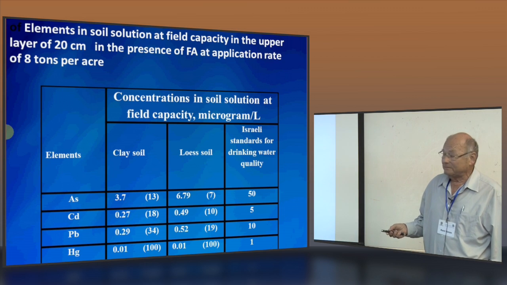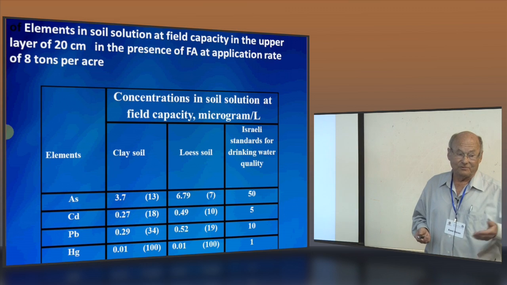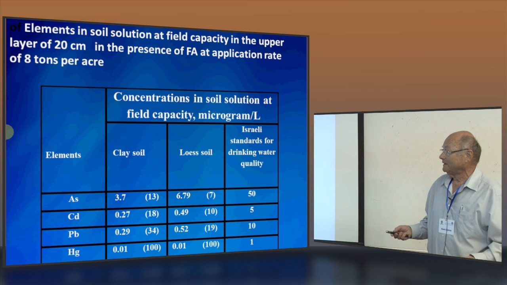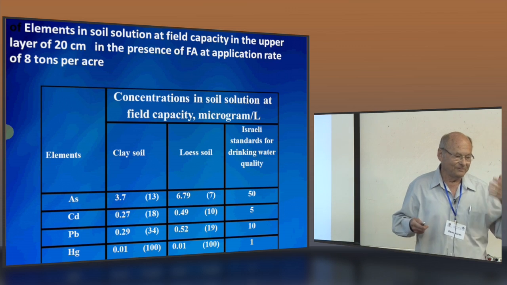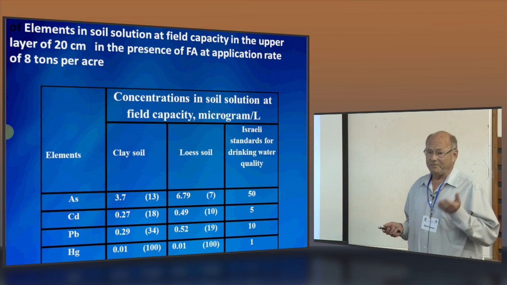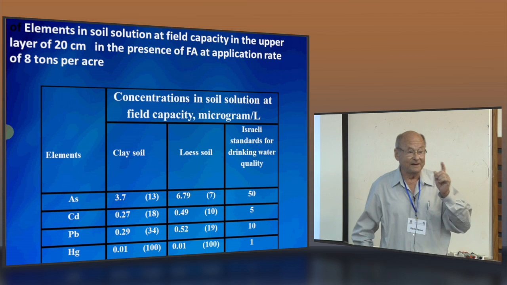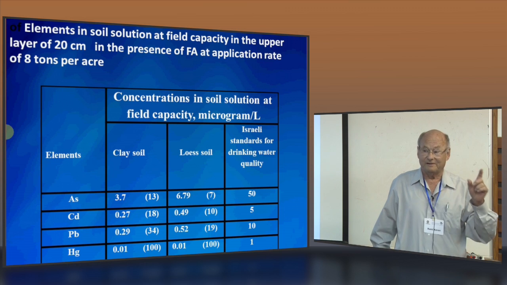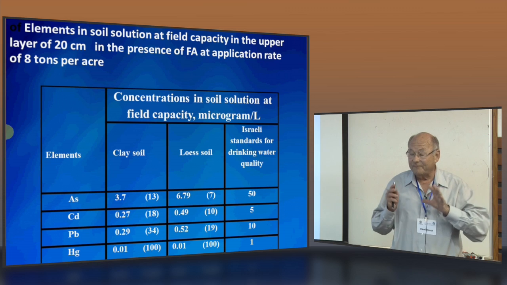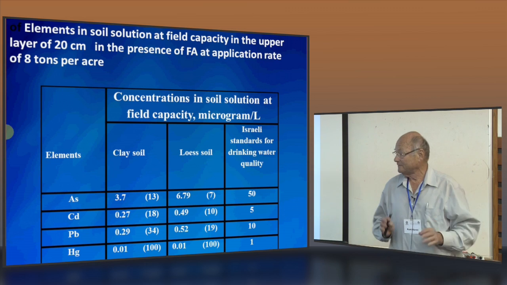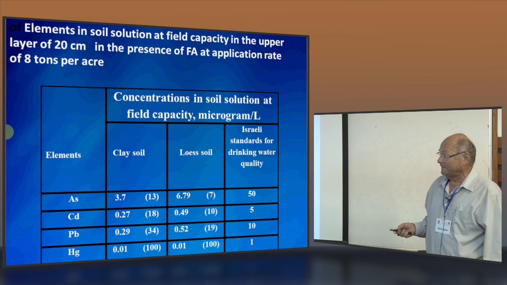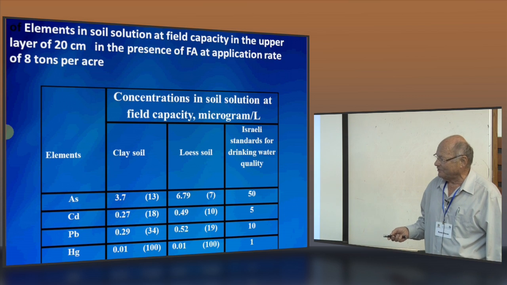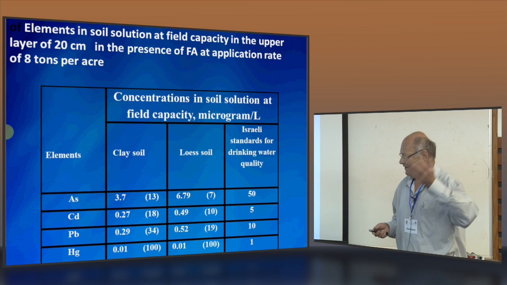If you move to cadmium, then you can elevate it for 18 consecutive years without reaching the water quality. For lead it is 34 years, and for mercury it is 100 years. I don't understand why somebody even worries about it. And remember that the assumption is there is no adsorption, no precipitation whatsoever in the soil itself. Everything is available for plant uptake. For the loess soil, of course, because the water content is lower than for clay soil, the number of years is reduced, but again, this is in the range of error, 100 years, whatever.